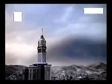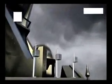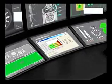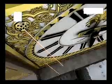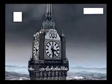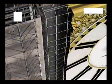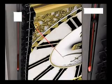A number of safety precautions are necessary to protect the electrical components of the clock from lightning damage. Therefore, a specialized lightning protection system was developed for the clock tower. 3 highly sensitive field mills constantly measure the strength of the electric field in the atmosphere around the tower. If a critical field value is exceeded, 20 retractable lightning rods in the clock faces are activated. They automatically extend to a length of 5 meters. The clock is now protected from being struck by lightning bolts. The conductors also extend in the event of a power loss. A further 800 fixed rods are installed in other areas of the clock tower.